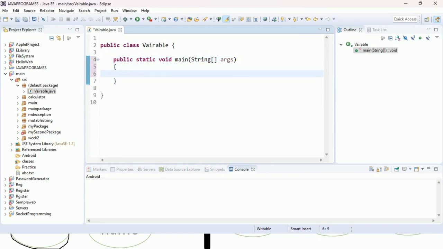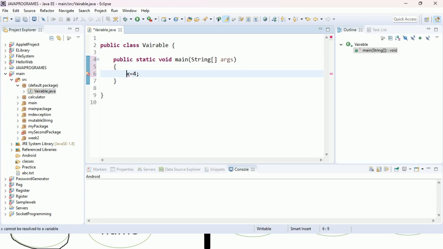Say for example, as I have told you, if I want to add this 4 inside my memory so that I can store it there, it will give an error because it is not a sufficient way to add data inside a program. Now what I will do is create a container x, and it is a variable. I hope it is very clear to you. This x holds the data 4. Now this x has some address.